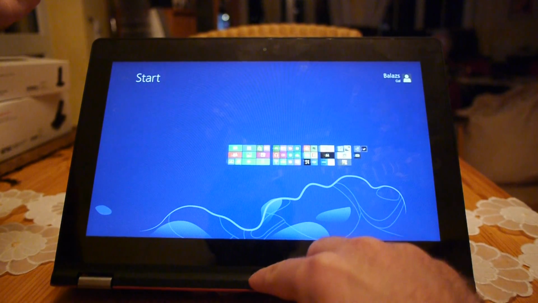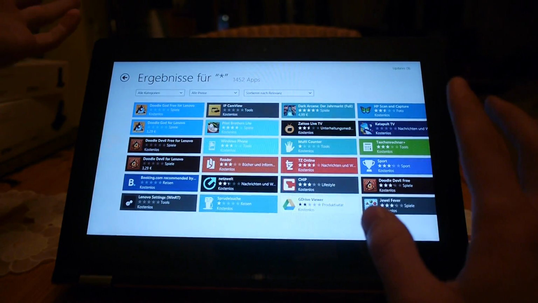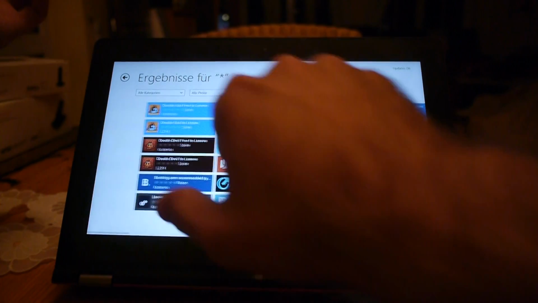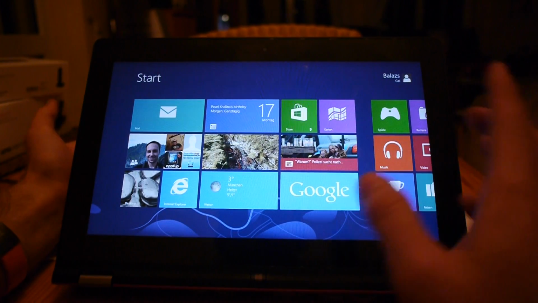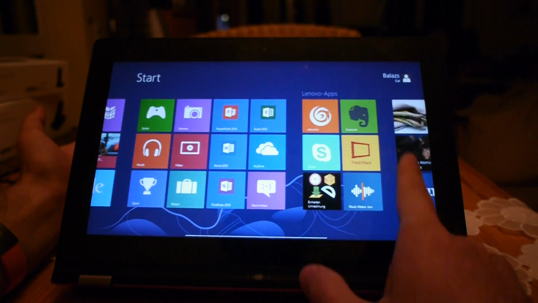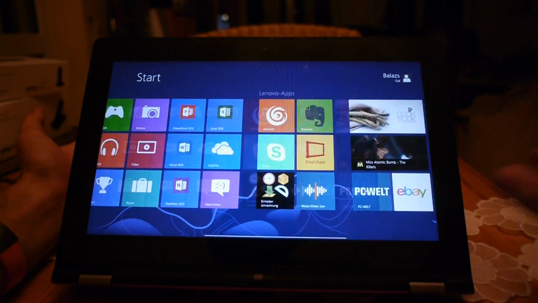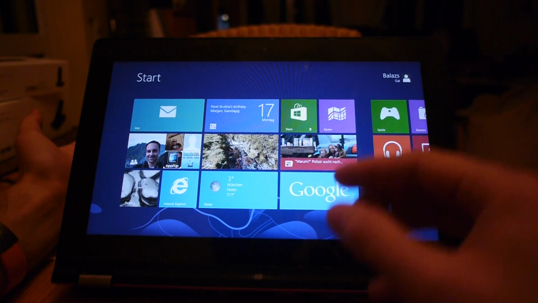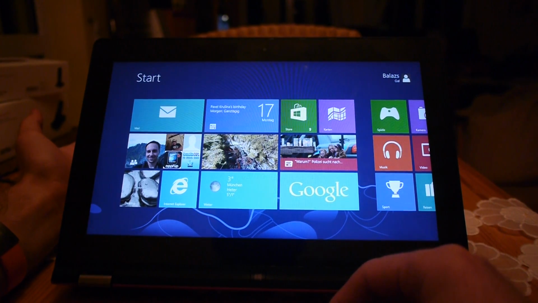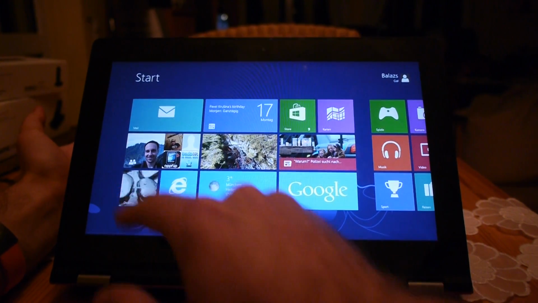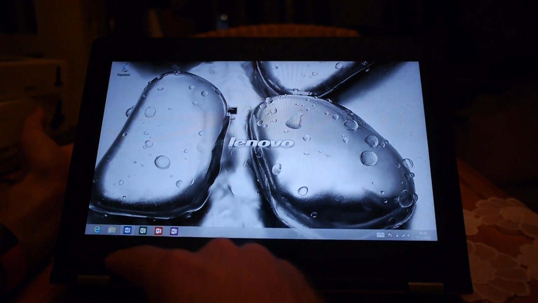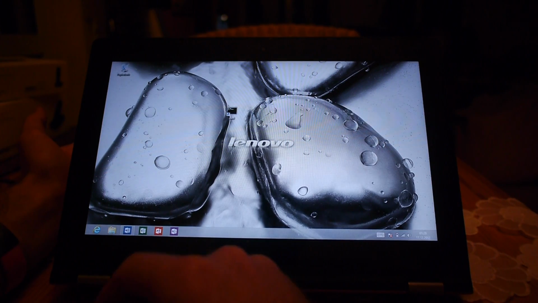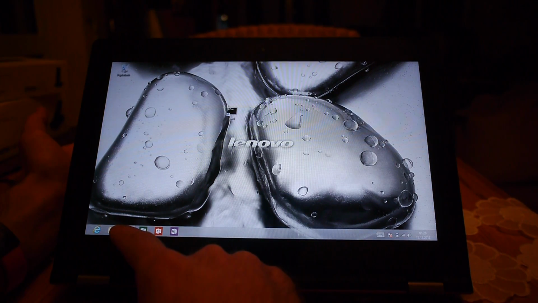So I can try hitting the Windows 8 button to go to the last app. I can also try switching between programs back and forth, and then you can see here it is working again for one finger. So this is probably a software error, not hardware. We can go to the desktop, just browse a little bit around. I can open up Word, which is actually already open, or seems to be already open.